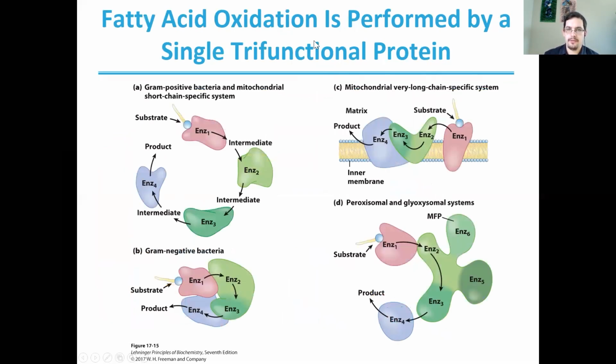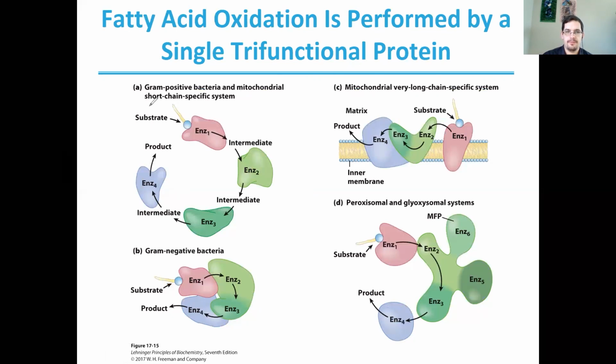The oxidation pathway is actually catalyzed by a single enzyme complex. So it's individual enzyme functions, but they're often together within a single complex, similar to our pyruvate dehydrogenase. So we've got multiple different enzymes all bound together in this larger complex. It does vary quite a bit depending on what system you're looking at, but they're often together in one complex rather than in individual components.